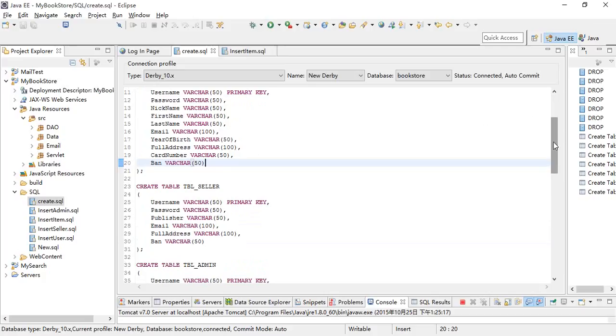Second is the seller table. You also get an email attribute. After someone has bought his item, an email will be sent to notify him that one of his items has been bought.